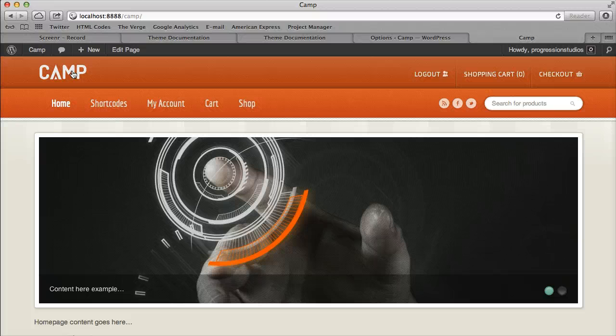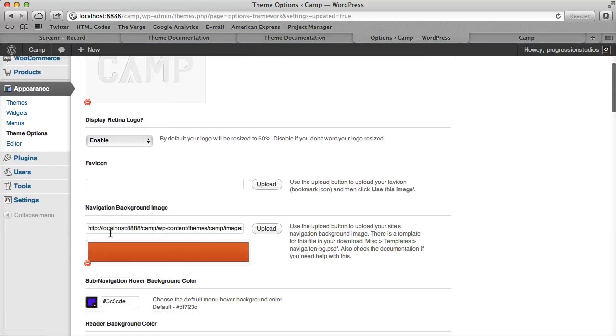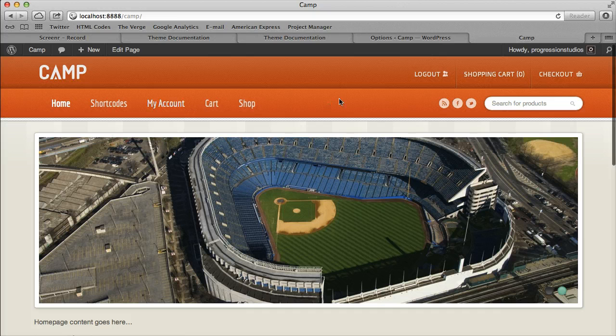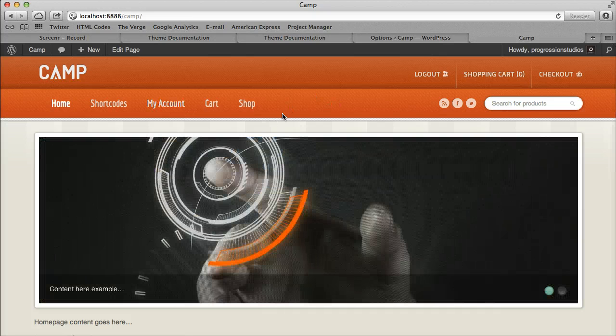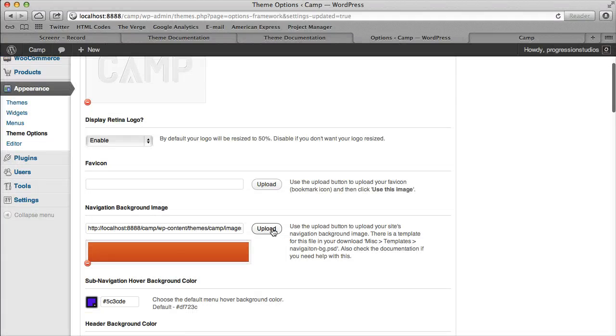The only thing that you might run into is this navigation background, this orange one. If I scroll back up to the top, that's this one right here. And that's actually what's generating a background image. And it's a really detailed texture, so we can't use a color picker. That's why it has to be a background image. So to change that, you just upload an image. So let's say we wanted it kind of a purpley color instead of the orange.